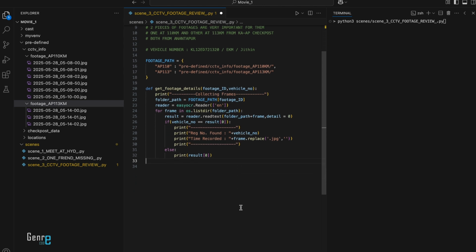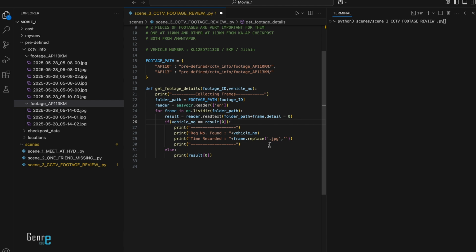Using this function, they systematically navigated through each frame within the specified folder. Each frame was converted into text using EasyOCR, enabling them to scan for any visible vehicle registration numbers. Whenever a registration number was detected, it was compared against the missing friend's vehicle details. If a match was found, the system would immediately print out the registration number along with the timestamp from the frame in which it appeared.